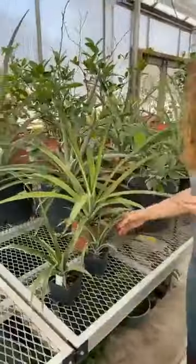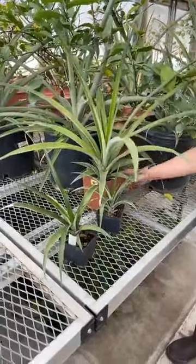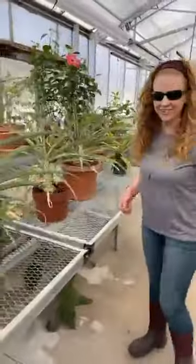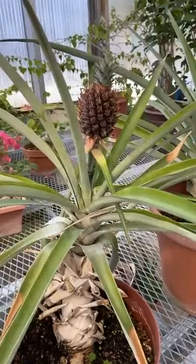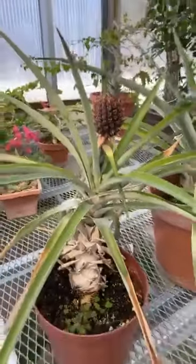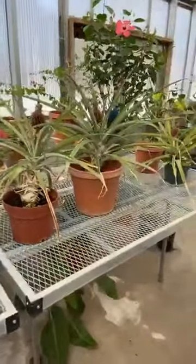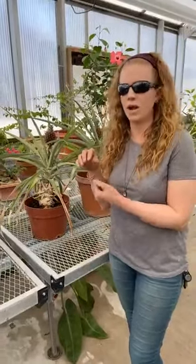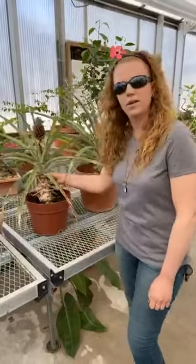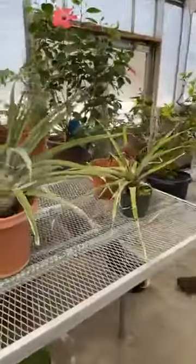We have a cocoa tree here and a nutmeg tree — some pretty interesting things you would definitely not see in North Dakota winters outdoors. Over here we have a collection of lime trees. And I bet no one knows what this is — anyone want to guess? So I'll show you what that grows into. Right here we have a baby pineapple! Most people think pineapples grow on a tree, but they don't — they grow on this spiny bush. These spines are really sharp; I've been poked in the eyeball by them more than once. You can take any pineapple from the store, cut the top off, let the flesh rot out a little bit, scoop that out, and just plant it in the soil. All of these plants were actually started by students here at DCB from pineapples they bought at Walmart.